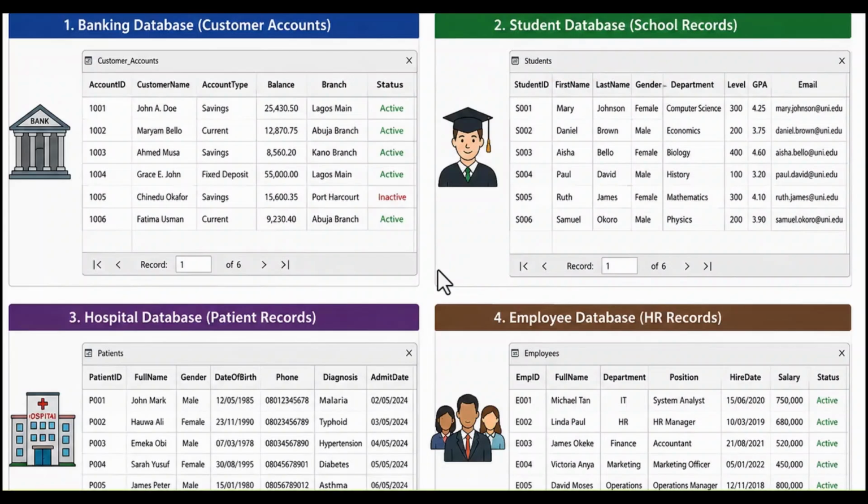The bank stores customer names, their account numbers, their balances, and their transaction histories in a database, while a university uses a database to store student records, course registration, grades, and attendance. Hospitals manage patient records.